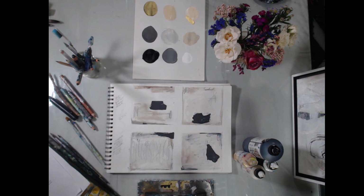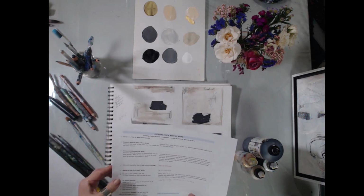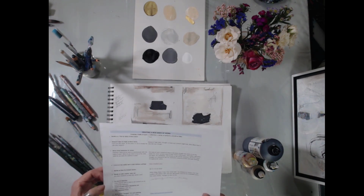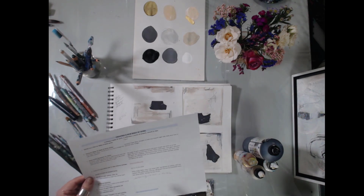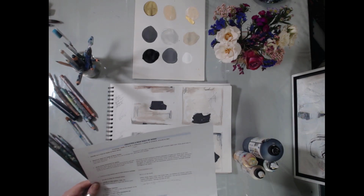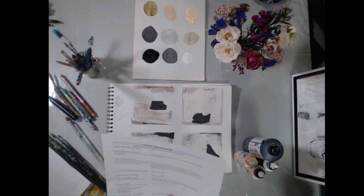And I think it's important to reread our artist statement for the body of work that we're working on periodically to kind of bring us back into focus. And so as I go through my template, the next step is steps 5, 6, and 7. And that's to decide on a size for your canvases or paper or whatever you're going to do, decide on your color palette, and any tools you're going to use. And this, of course, will evolve as you go.